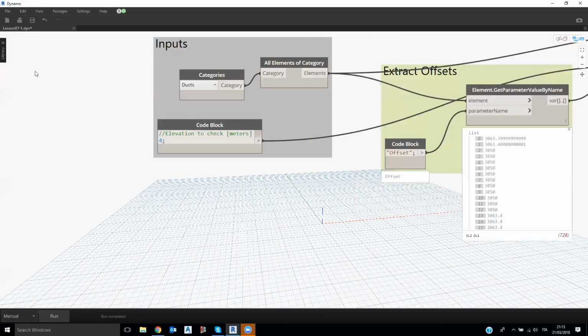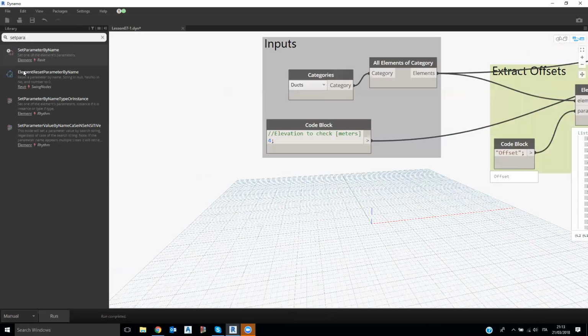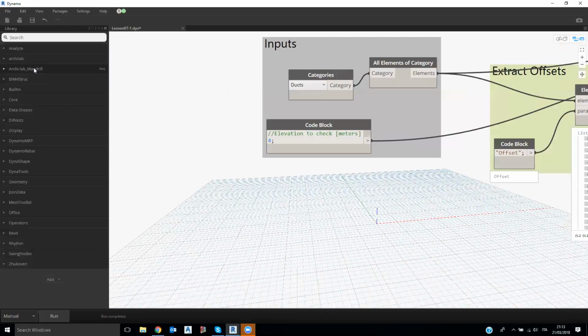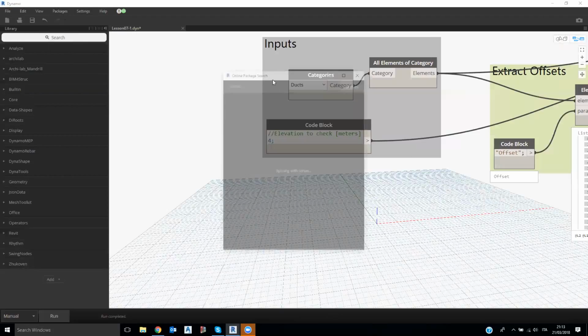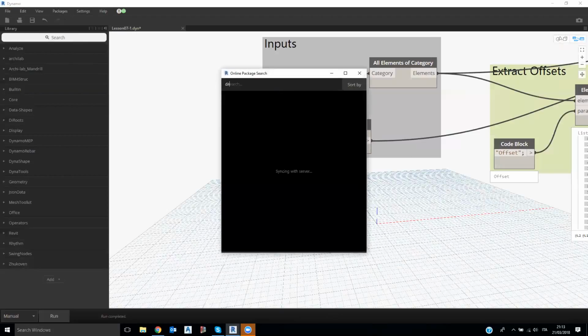First of all, remember I showed you how to download a new package, and we used Archilab Mandrill to do dashboards. We need to download another package to build graphical user interfaces in Dynamo, and this is called Data Shapes.